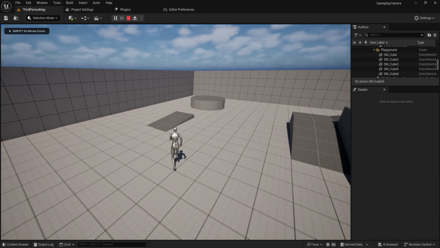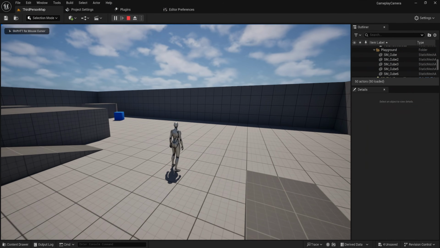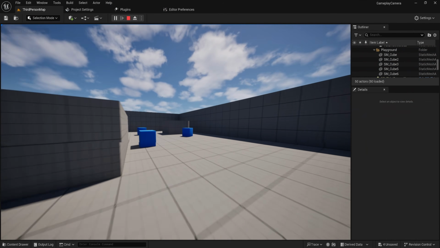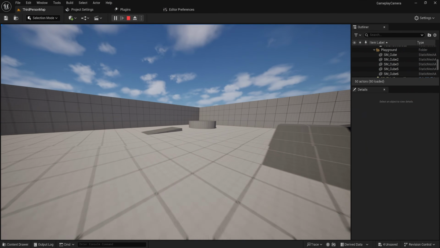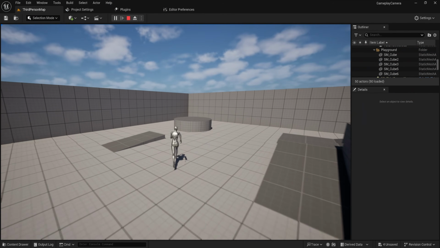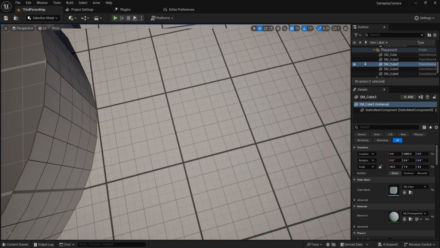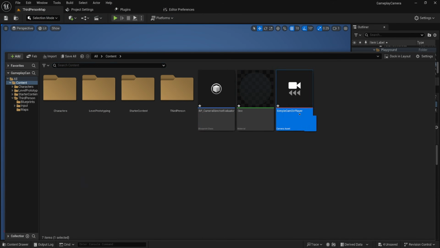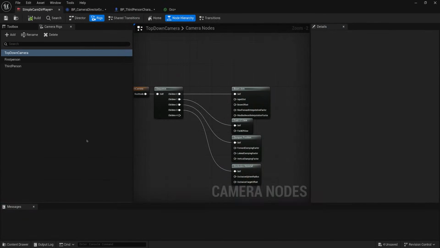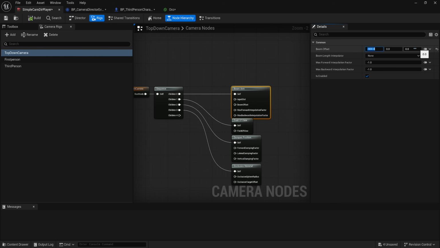We can play, and we have our third person character. When I press 2, we go into our first person view mode. I can go back into the third person if I want to, and then when I press 3, we go into this top-down view, which has the values. That's entirely my fault, though. And then these can be either 0, 0.